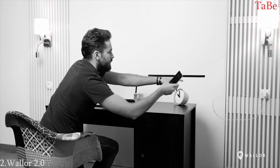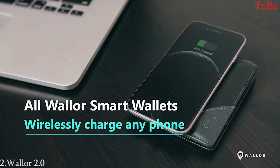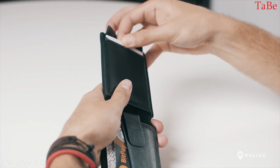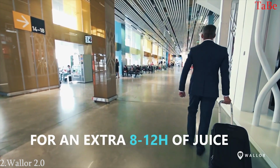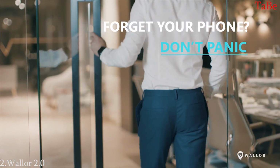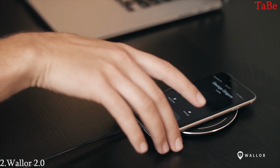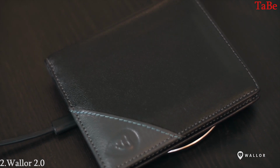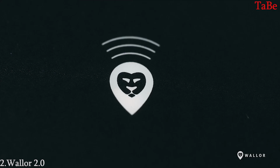And when your battery is running low, Waller helps you charge your phone wirelessly with a perfectly integrated power bank that's also 100% removable, so you can breeze through airport security without a hitch. When you forget your phone, Waller notifies you and helps you find it with the touch of a button. Plus, every Waller comes with a compact, fast charging dock. Great for charging your Waller and your mobile phone.